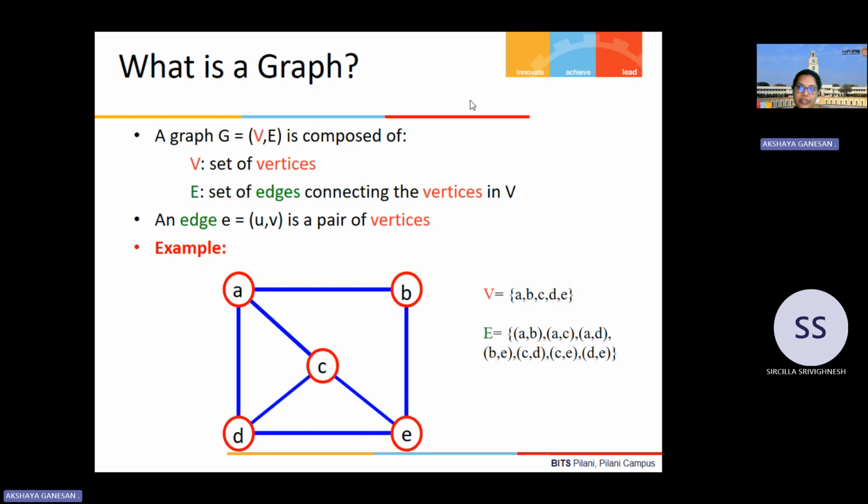Like we had three traversals, in order, post order, pre order, we will look at two types of traversals in a graph in this course. That is what I intend to cover in this session and the next session.